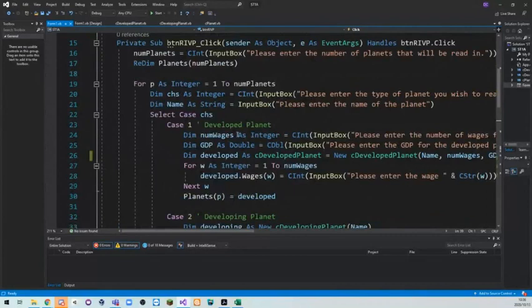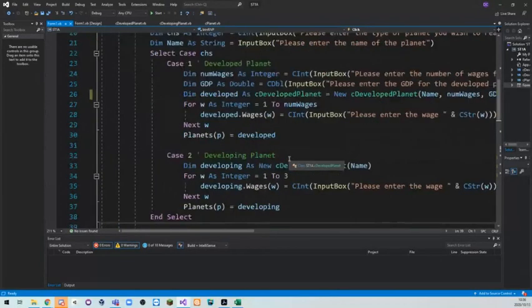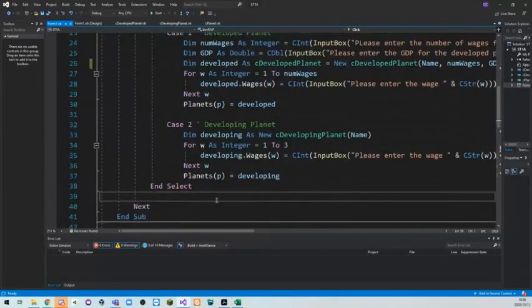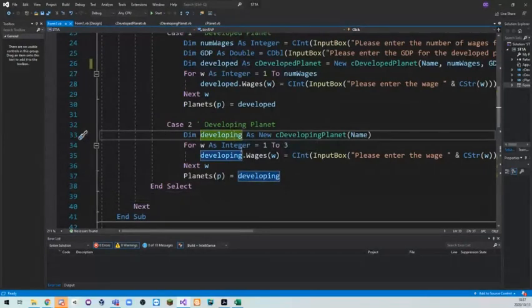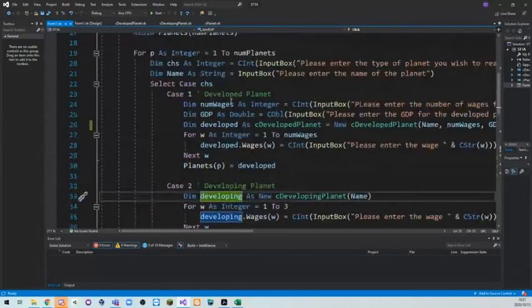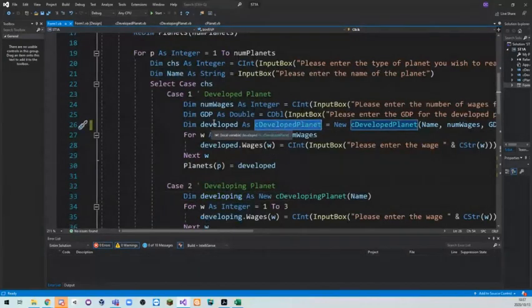This is me creating an object of developed or developing planet and upcasting it to the array, not downcasting. So I'm creating a developing and then getting the information, upcasting. Creating a developed and then upcasting. Okay.